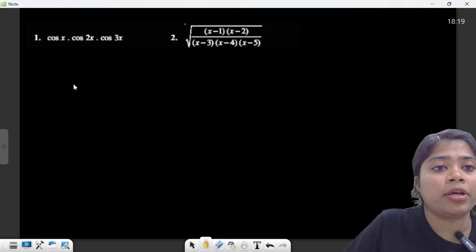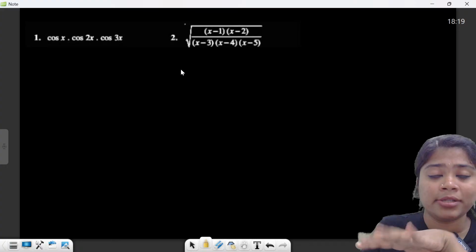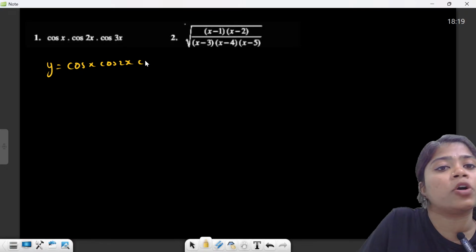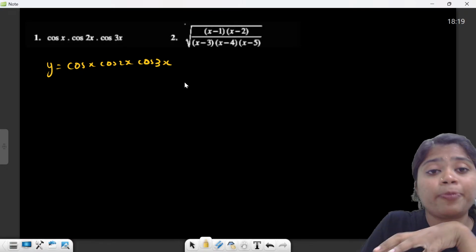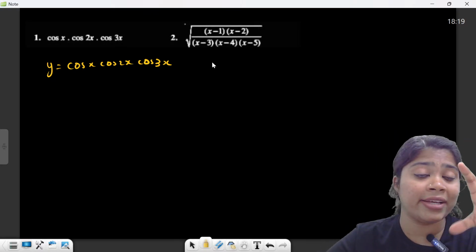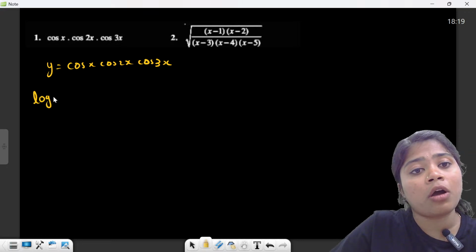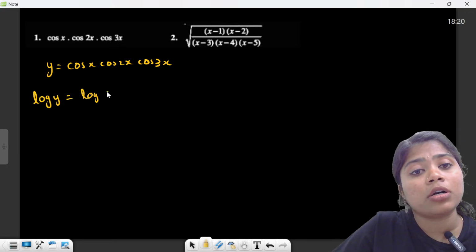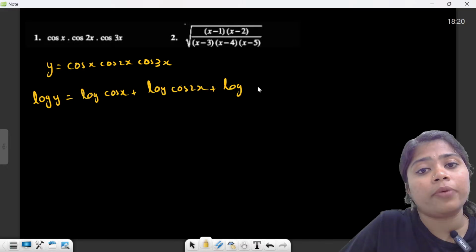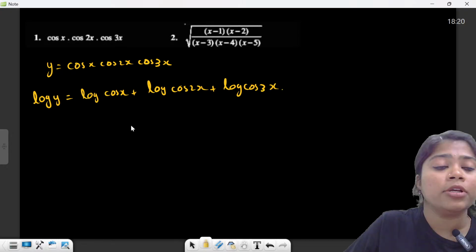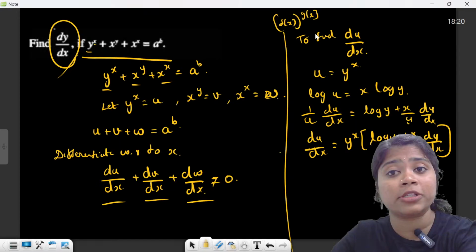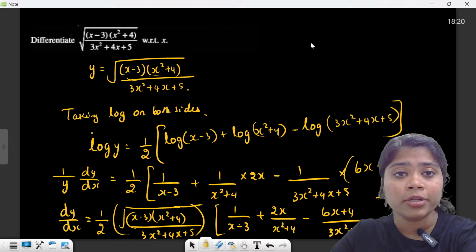Look. So here I will be giving you the idea behind this. So you want to solve the rest of the things. So y is actually cos x, cos 2x, cos 3x. So here multiplication of three functions is given. So you can use u, v, w also. Otherwise we can use log. So log y is equal to log cos x plus log cos 2x plus log cos 3x we can use. So you can differentiate it with respect to x. Same kind of question we also did before. So you also try to solve this question.